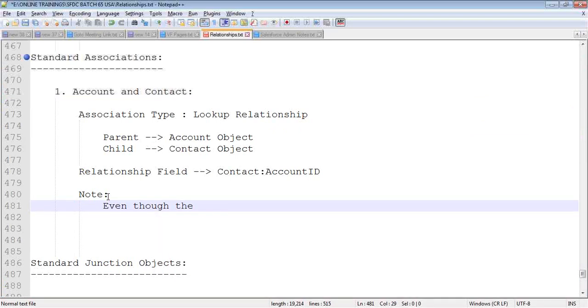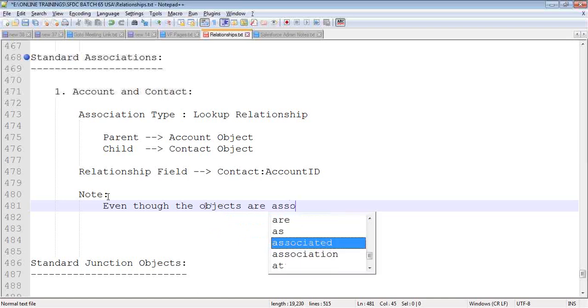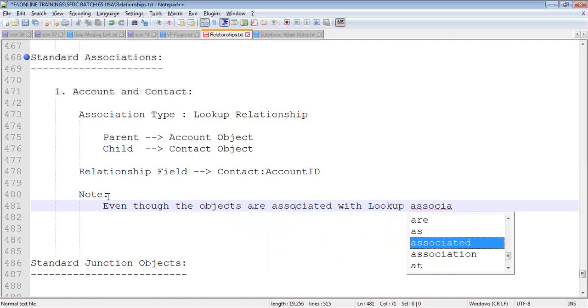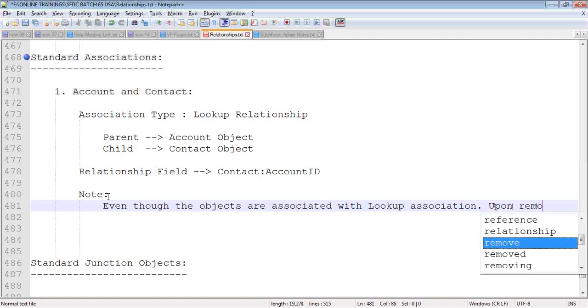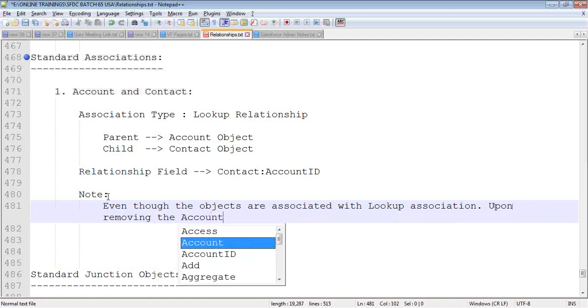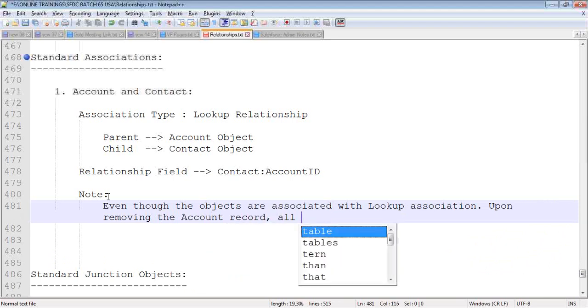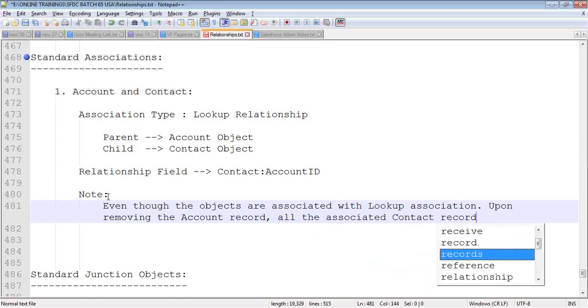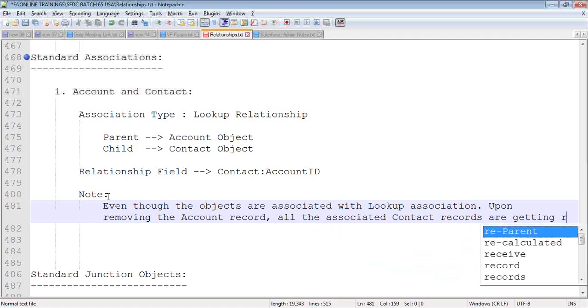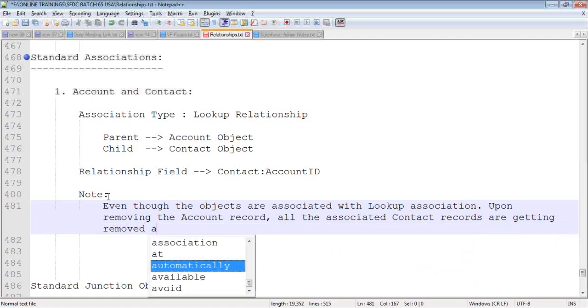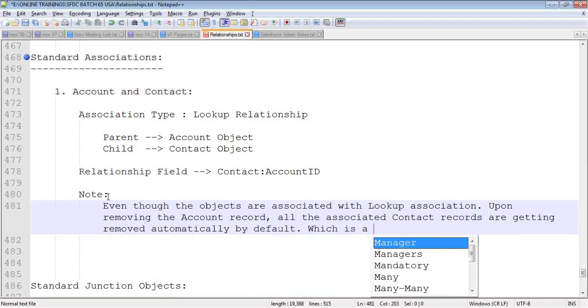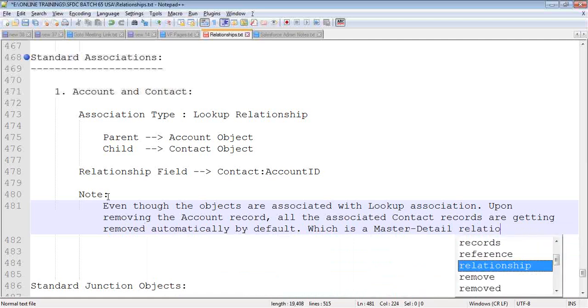Even though the objects are associated with a lookup association, upon removing the parent record, that is, upon removing the account record, all the associated contact records are removed automatically by default, which is a master detail relationship behavior.